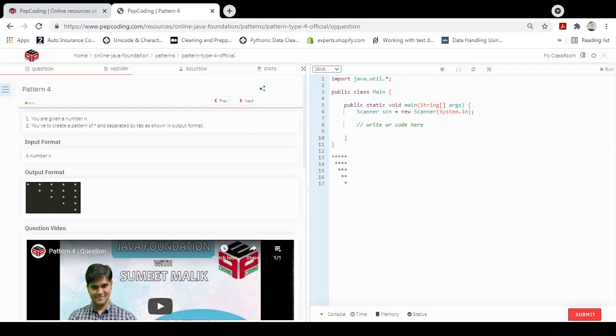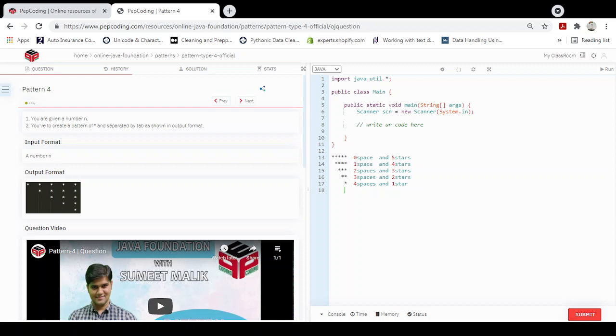Let me write it properly: 0 spaces and 5 stars here, 1 space and 4 stars here, 2 spaces and 3 stars here, 3 spaces and 2 stars, and here we have 4 spaces and 1 star.